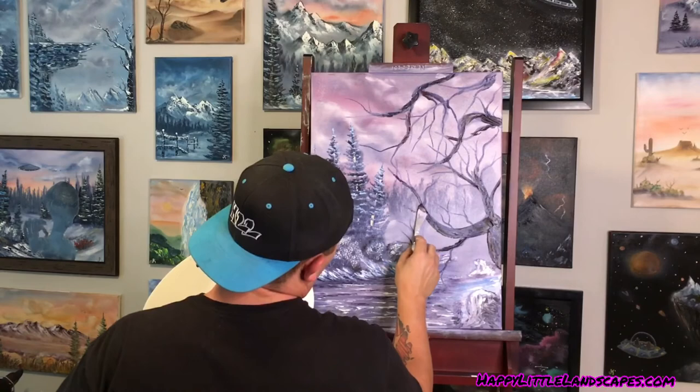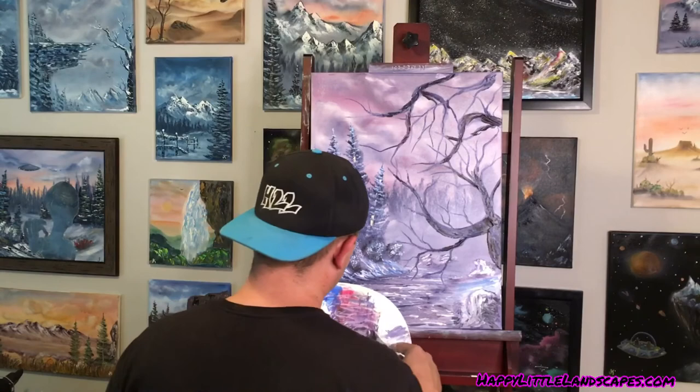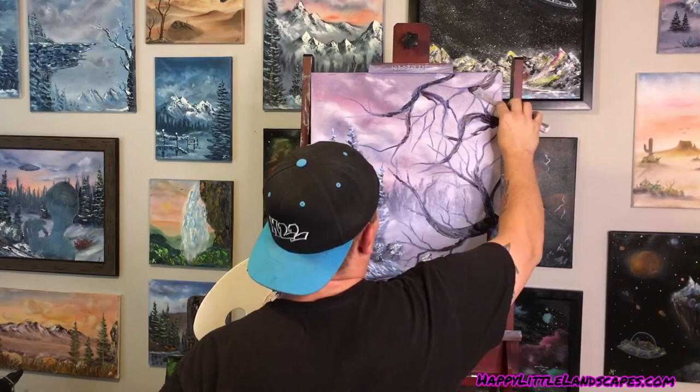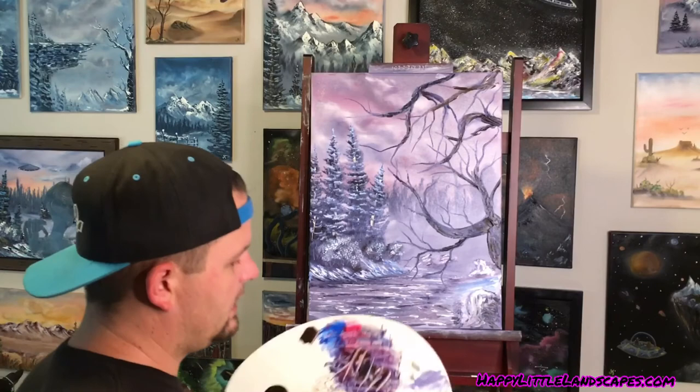Nice crisp lines with your palette knife, but we can do it around here, right? Got this big scraggly tree, and it turned out looking really, really good. We can take the last bit of our brown and chuck him in here. There we go. And just like that, guys, we've got a finished painting.